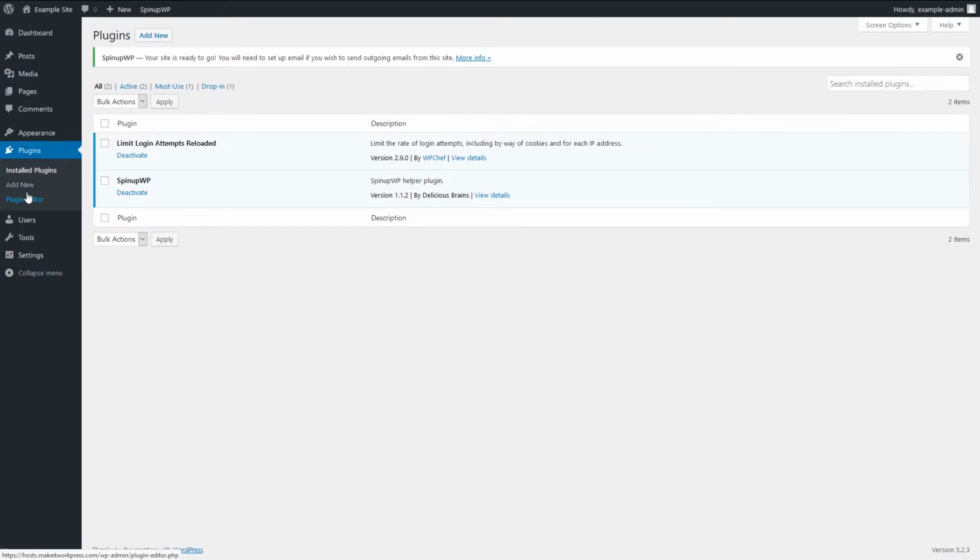One thing which is interesting is that they, by default, install two plugins, the SpinupWP plugin, and this actually regulates all the caching. So they provide caching over FastCGI for Nginx and also Redis object caching. And this plugin makes sure that if you add a new post or page, the caches are purged.